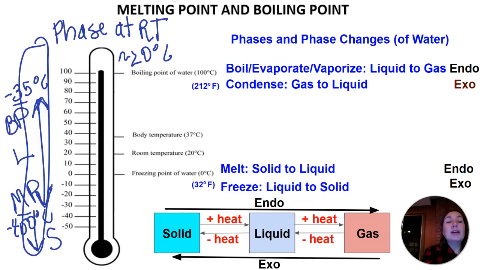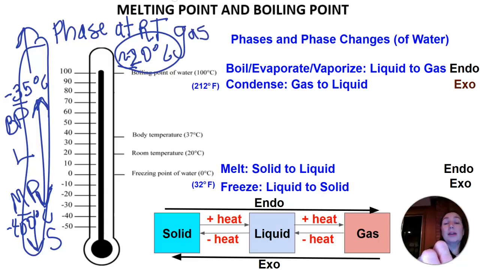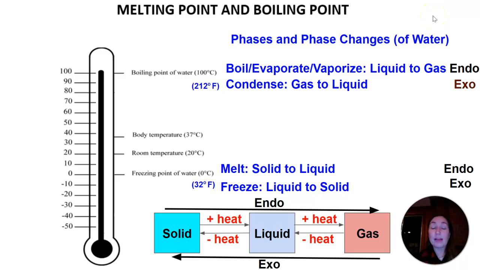And then anything warmer than -35 degrees C is actually going to be a gas. Well, if I'm at room temperature, I'm certainly warmer than -35 degrees C. And so the answer to this one is that it's actually going to be a gas at room temperature. If its boiling point is -35 degrees C, by the time I've gotten up to room temperature, I've definitely given this enough energy to boil. So that's how we could ask an example about phases and phase changes.